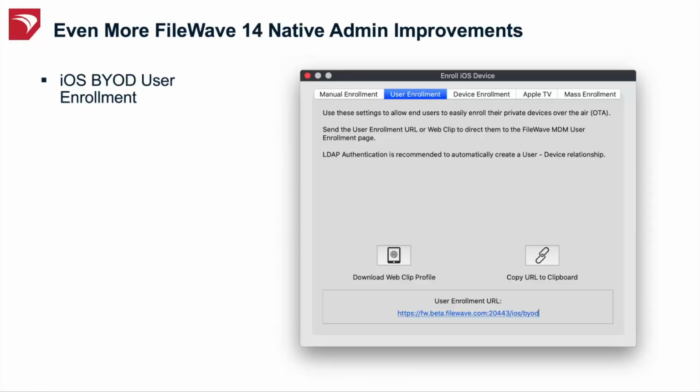But wait, there's more. Let's talk about iOS BYOD user enrollment. This is particularly geared toward enterprise environments, but maybe also useful in educational environments. You have the ability to do a new type of enrollment for iOS devices where it's a user enrollment. So it's a user-owned device. It's a lesser functionality set than what you get for management of DEP supervised devices, but it allows you to work with employees, staff members, etc., to do things like configure VPN, to configure email, etc. So we think you're going to like that if you've got the right use case for it.